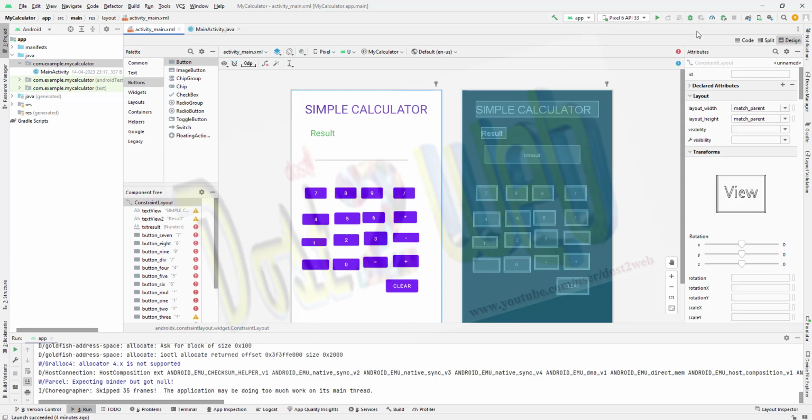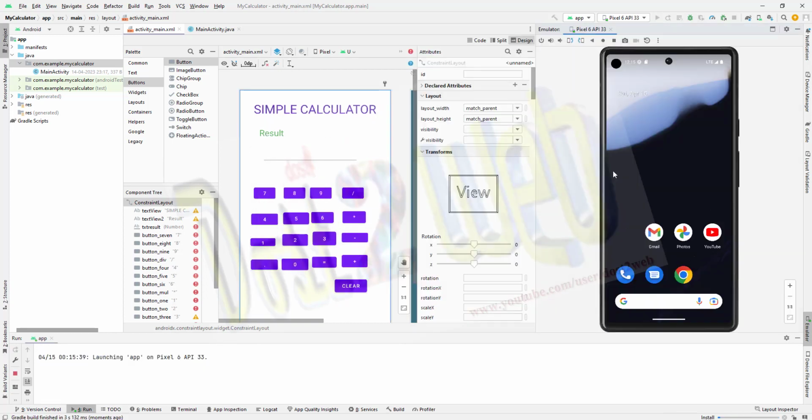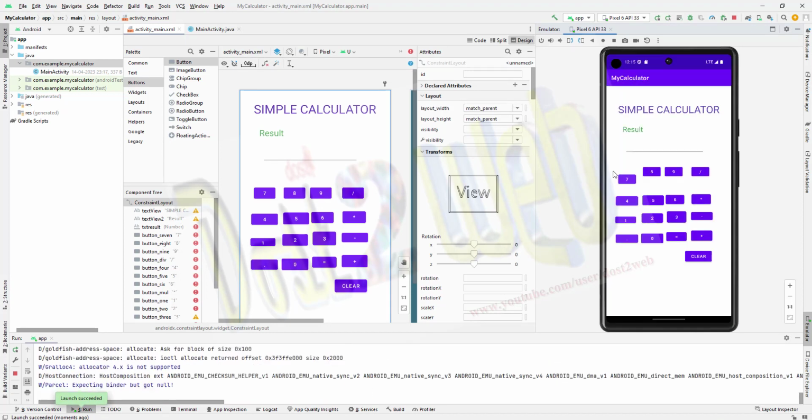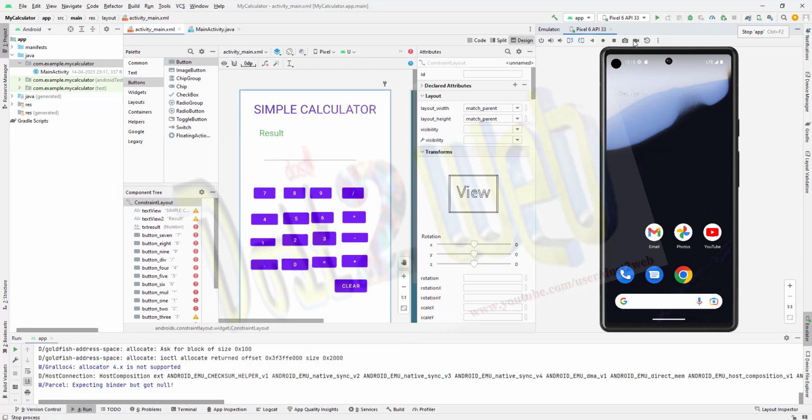So probably we have done all the buttons. Okay, so if you want to check, then just run it. You will get an idea that yes, we have made the constraint view for everyone. So all the buttons, you can see, it's just a design part. The 7 is coming a little to the bottom, so you can just design it. Okay, so just let me close.